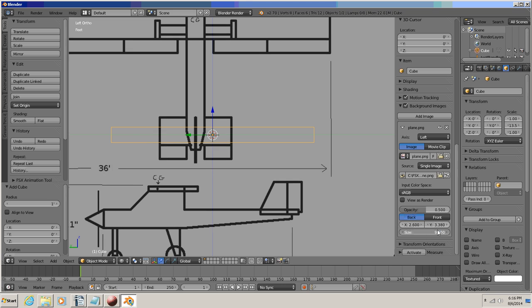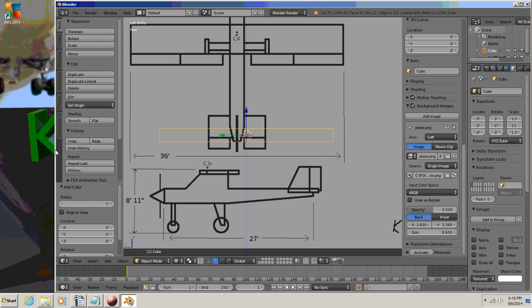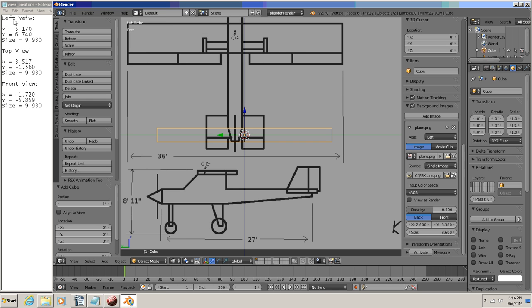Now I already have the exact values for my X, Y, and Z, so I'm going to go ahead and enter those in, because you see now how to manipulate the X, Y, and the size. So I'm going to shrink the size of our main window a little bit. I'm going to open up a file, and here's my left view.